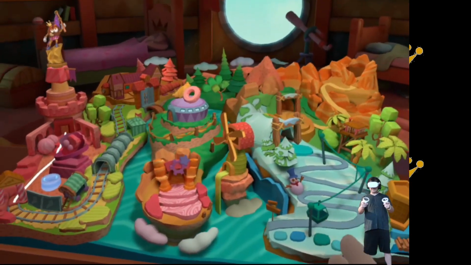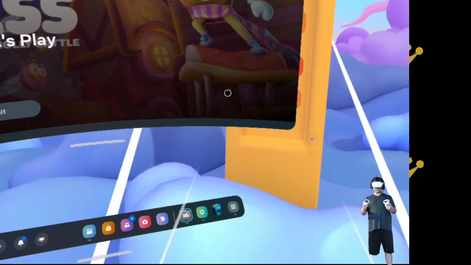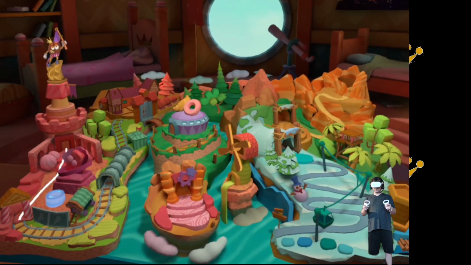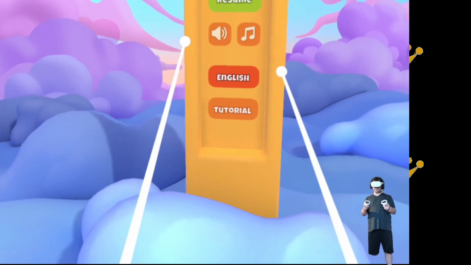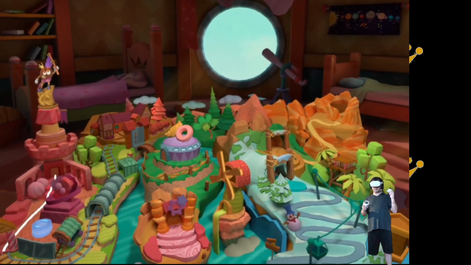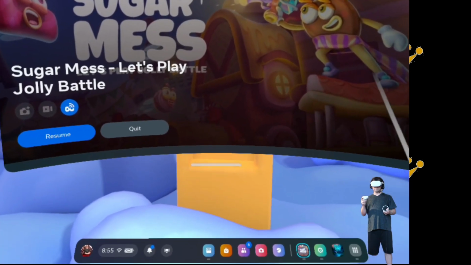So if I press the button here, will that reorganize it? No, it won't. Okay. So resume. What button do I press to relink it? Okay, so this button here, the thumb on the left does the menu. For some reason, the right one does as well.